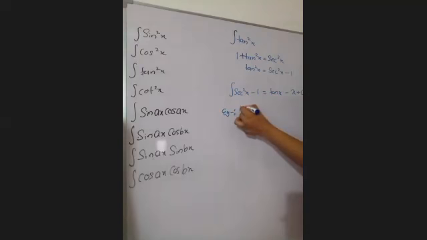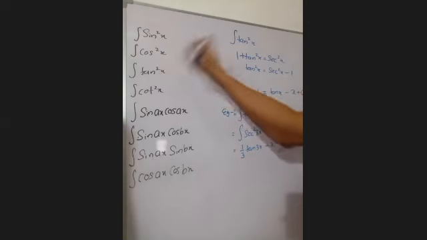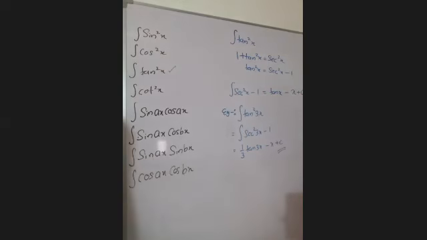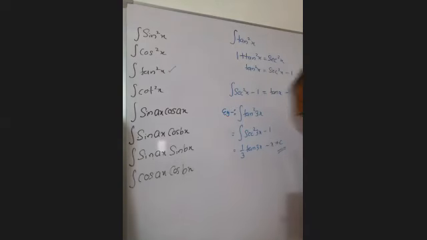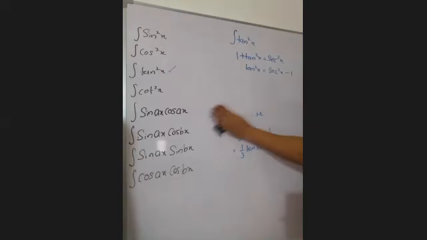Then for example, if you go ahead with tan squared 3x, instead of this I can write sec squared 3x minus 1. If you integrate sec squared 3x, that is 1 over 3 tan 3x, minus x, plus c is the final answer for this question. Now we know how to find the integration of this. That is the first approach of today's lesson. Then let's go ahead with the next part.